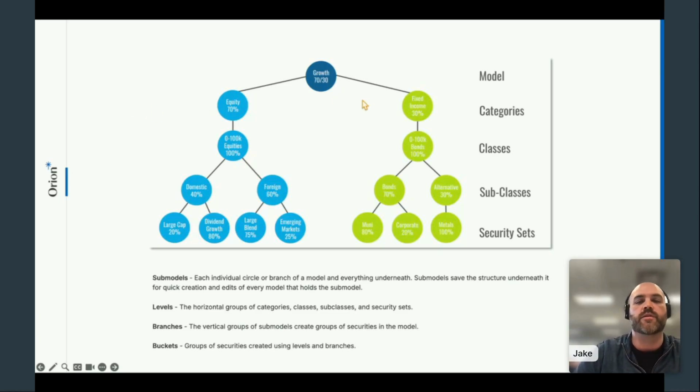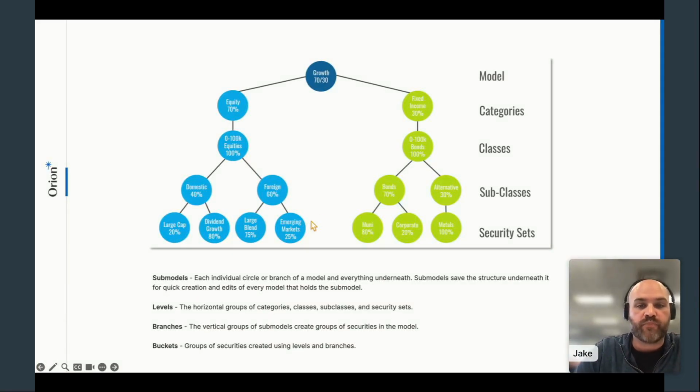So you would have category nodes where you're starting with the most basic breakdown, equity and fixed income classes. This is a good demonstration of, in the real world, most scenarios, you're not going to have a class like this. You're going to obviously have a class that is probably security specific information. But in your model, you can create those classes to be whatever you want. So the model doesn't always have to follow your product and pricing classification system. You can use some customization if it helps you understand what's in the model. And then subclasses, and then your security sets.